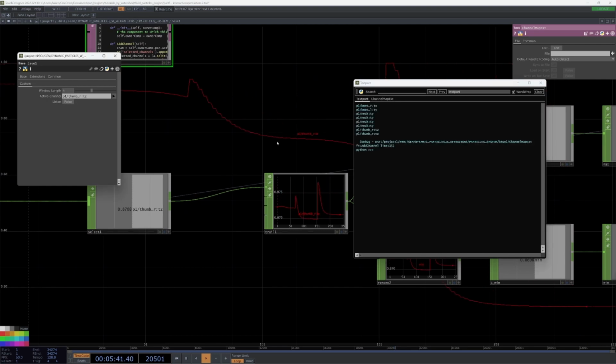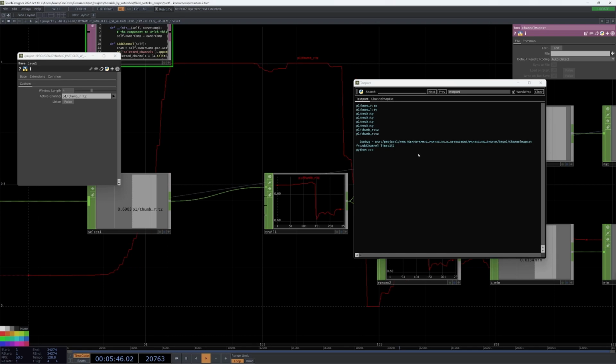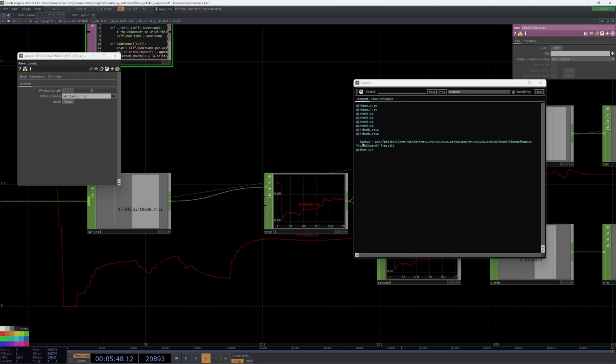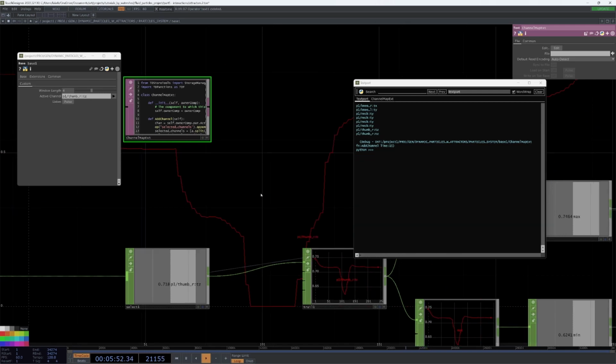So we'll run this. Here are all of our channels. We want these channels to be in a list so that we can check our new channel against them.